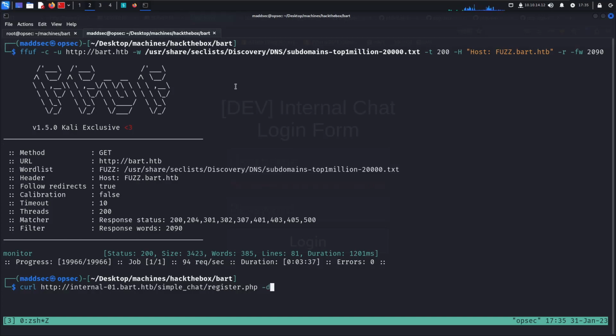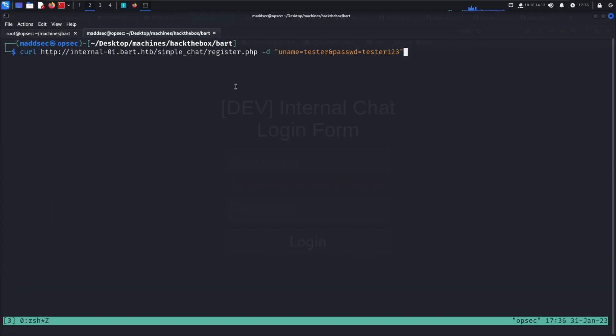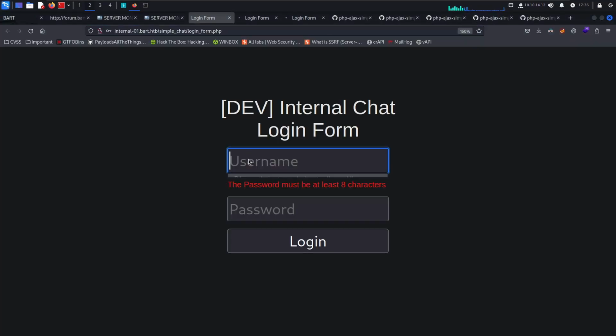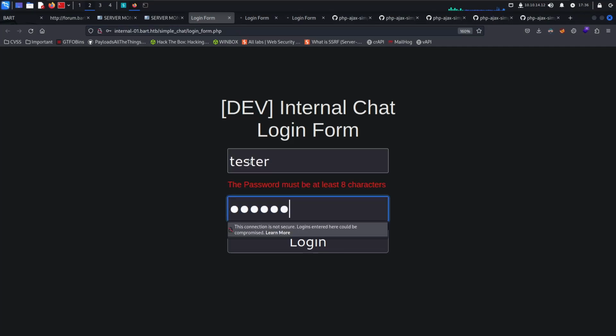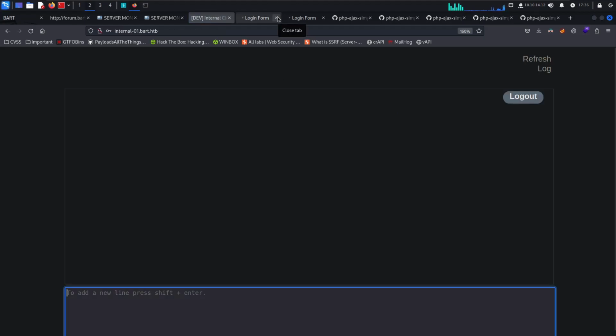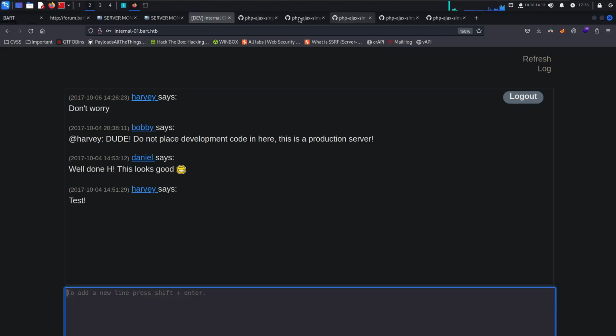And what about if we try the uname tester and add value d tester 123, right? And it doesn't show anything, so I don't know, maybe it worked, maybe it didn't. Tester and tester 123. And well, it worked. So that's fantastic.